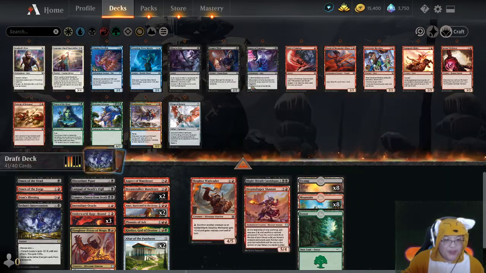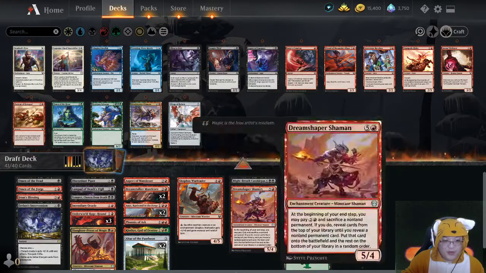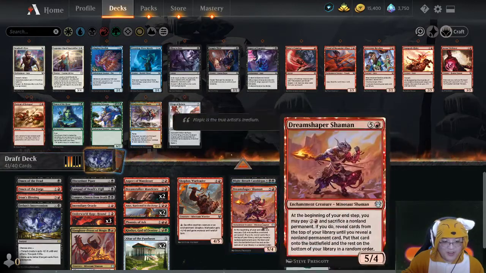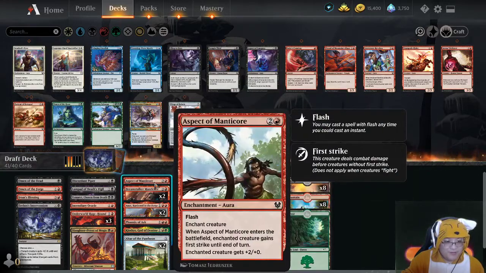I think it's too situational, really. We're functionally playing 19 power, but I guess with the Dream Shaper Shaman, it's kind of necessary that we're going to need to have a lot of power to do stuff.